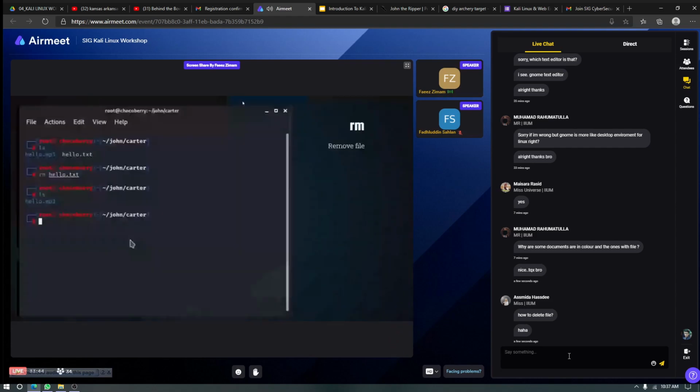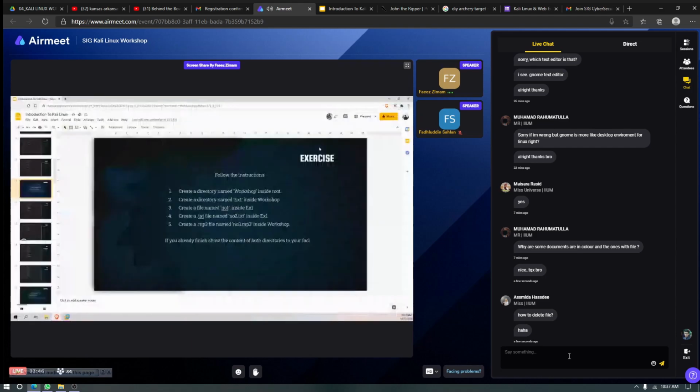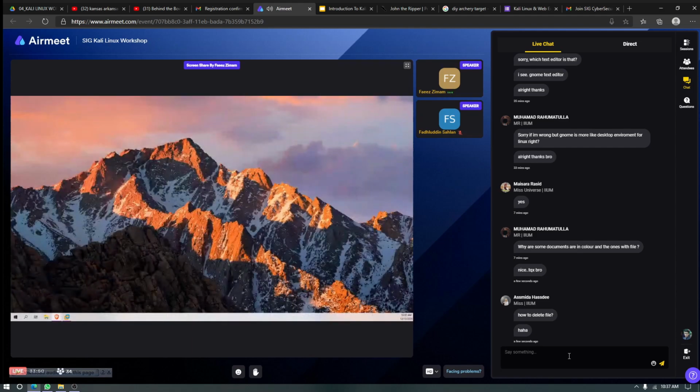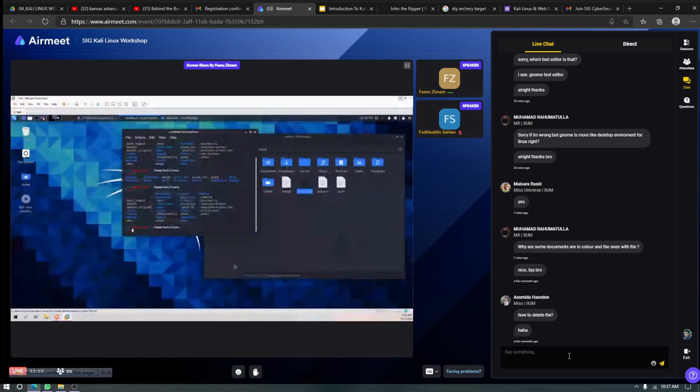Okay, where's the exercise? I think we have time to discuss, right? The first exercise is to create a directory named workshop inside root. Firstly we have to go to the root. As you can see, we're in the directory /home/Kali Linux.